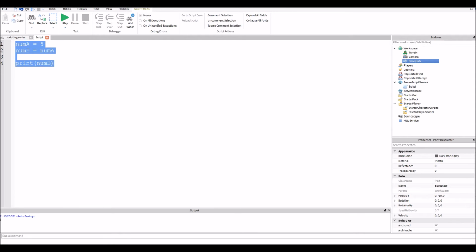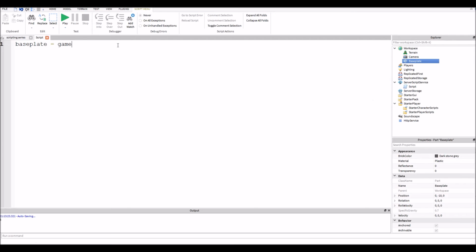Let's use variables in a more practical way. Everything is sort of a hierarchy, right? Workspace is parented to game. So let's get the base plate first. We'll make a variable named base plate, and go game, which you can't actually see.